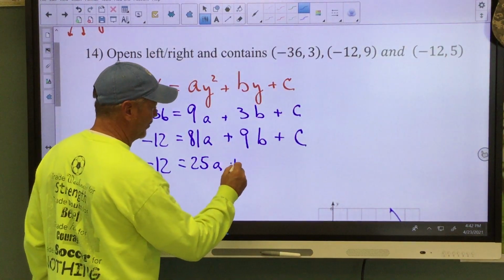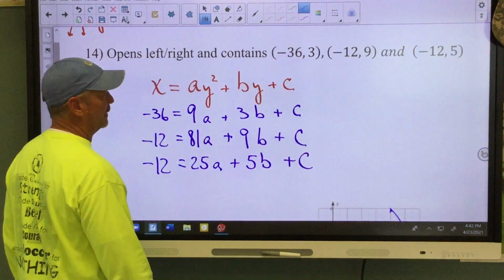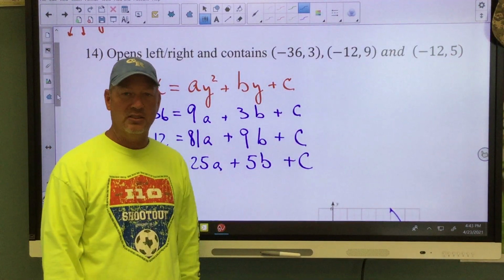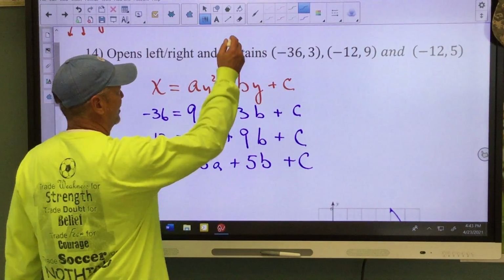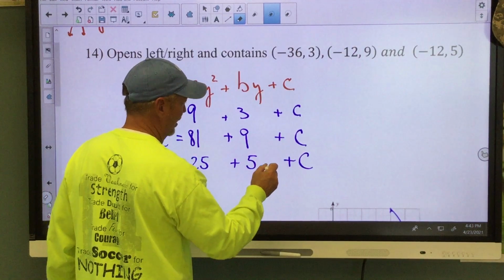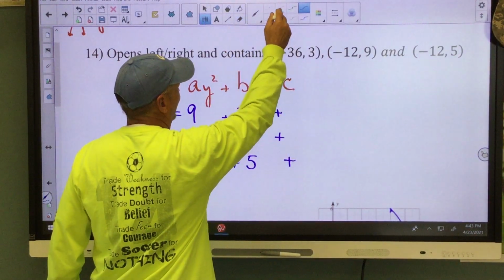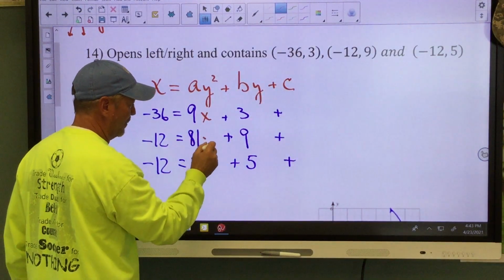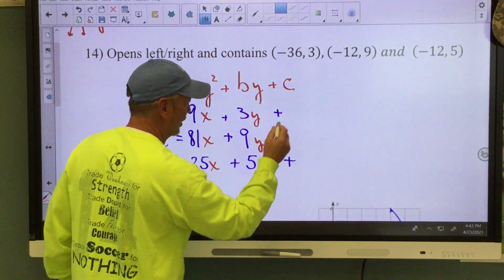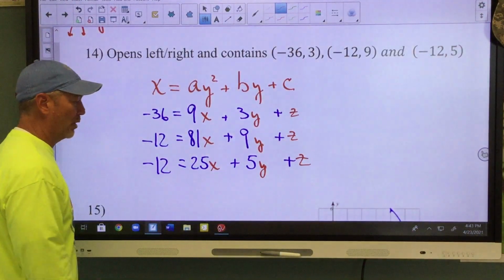And then we go 5 times b is 5b plus c. Now we don't put it in the calculator as a, b, c. We change it to x, y, z. So what I would ask you to do is come in here with these a's and your b's and your c's here. I would ask you to change these to x, y, z. And this is what we would put into our calculator.